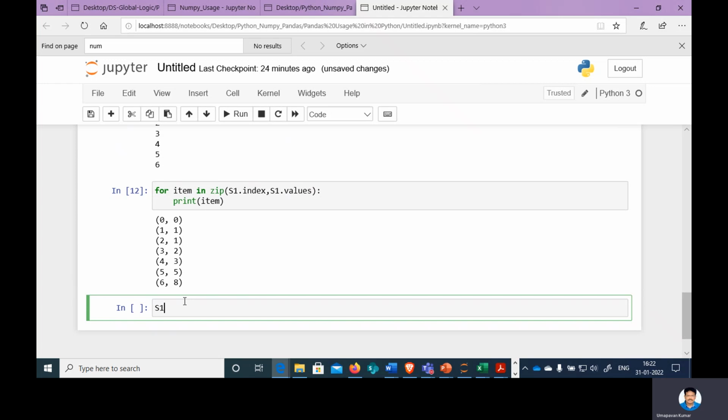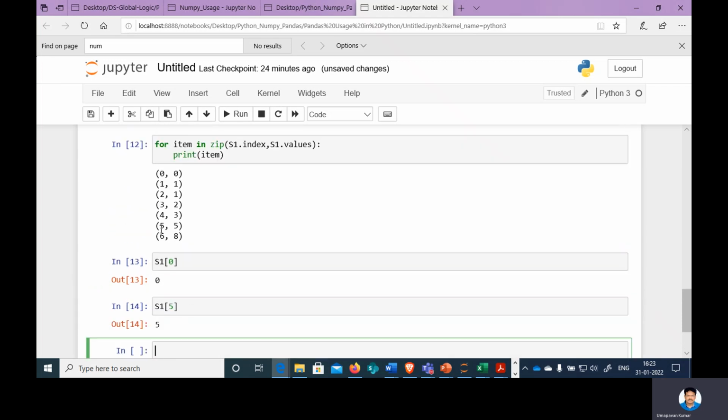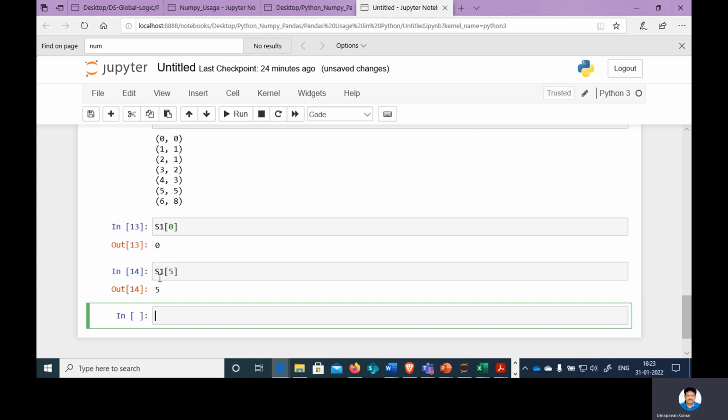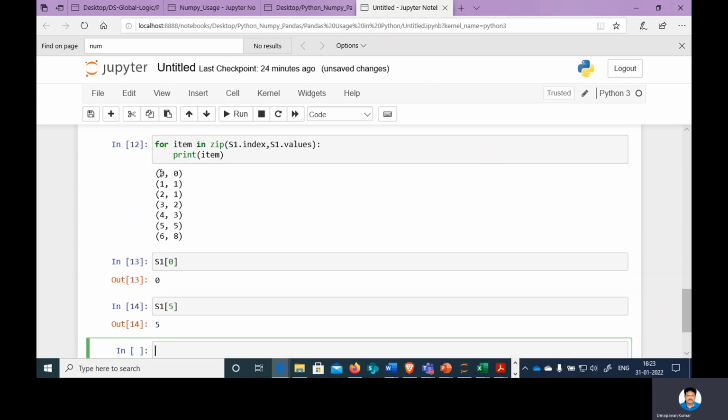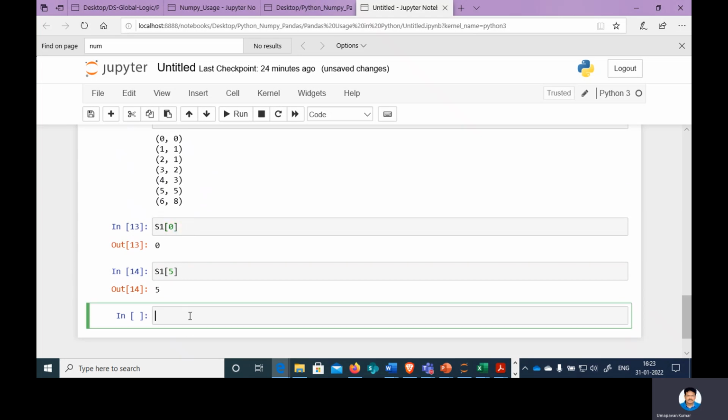Now just observe here, friends, our old friend s1 of 0 and s1 of 5: you can see the corresponding index value 5 is 5, and index 0 is 0. That means how we access elements from a list, we can perform in the same way with respect to our series also. There is no differentiation.